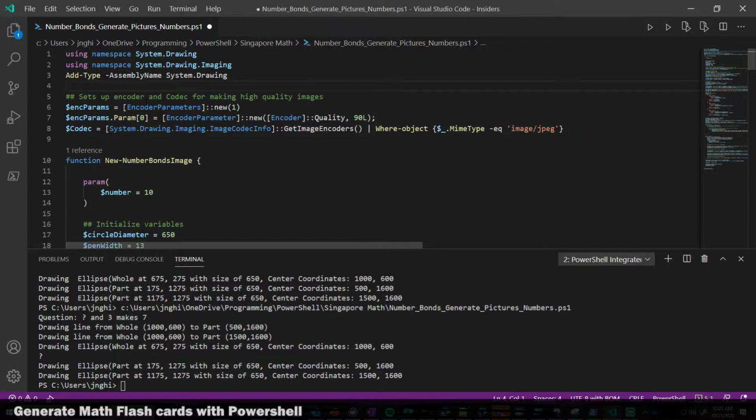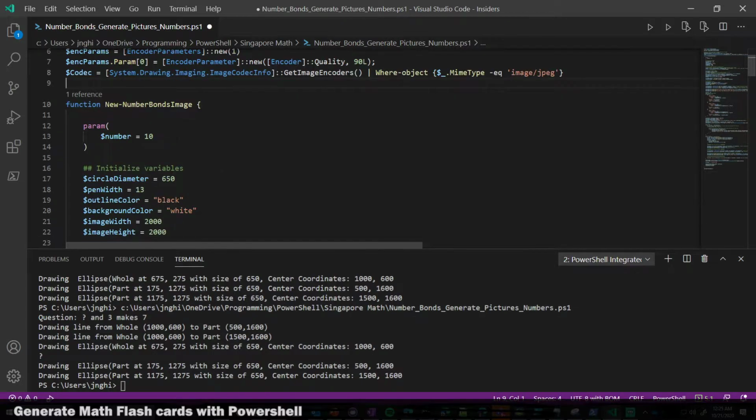So I needed to generate higher quality images so they looked nicer. You don't really need this, but I put it in so that I can generate higher quality images, and I want to do a JPEG. The encoding parameters just use the image encoder that is in the System.Drawing.Imaging DLL, and now I can use JPEG.